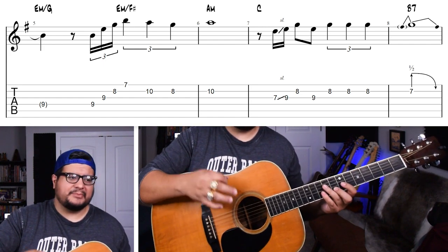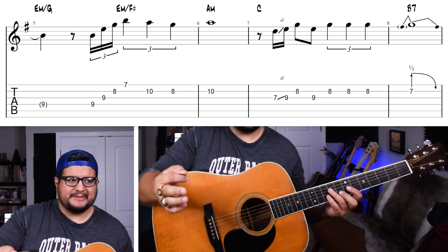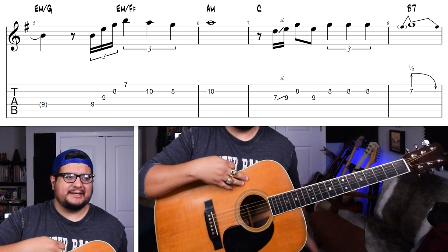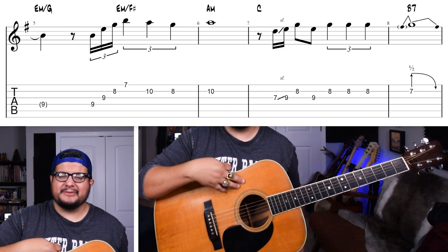This is another pickup. Da-da-da-da-da-da. And that quarter note triplet is really interesting to feel. Ba-da-da-da-da-da. Three, four.